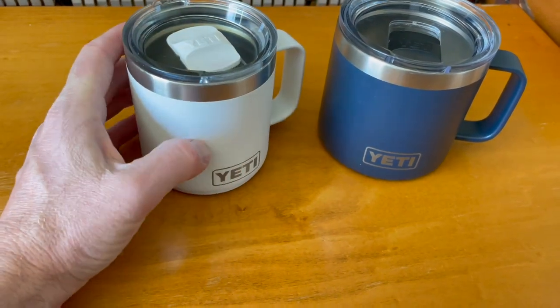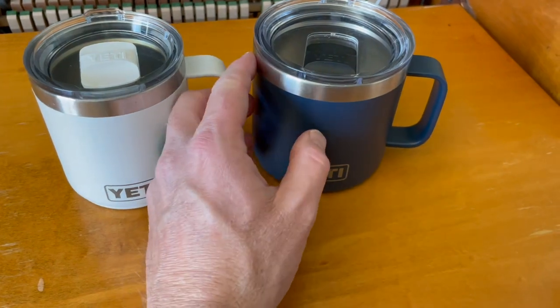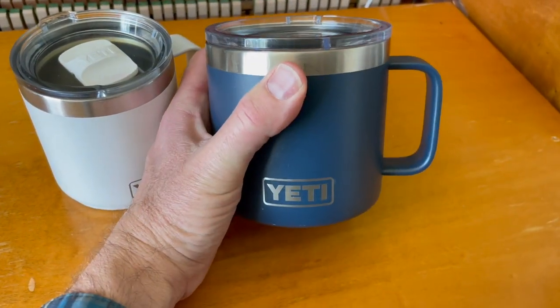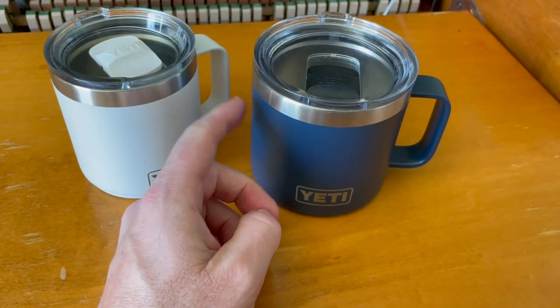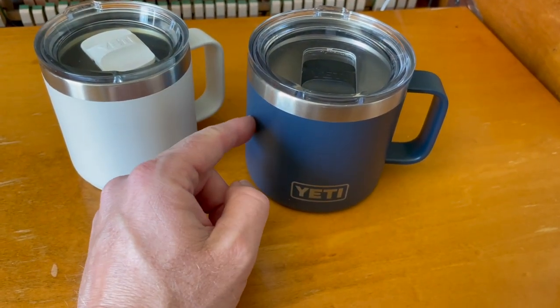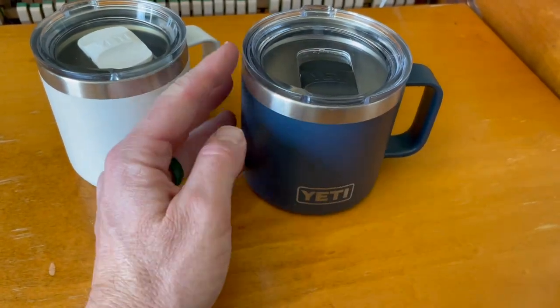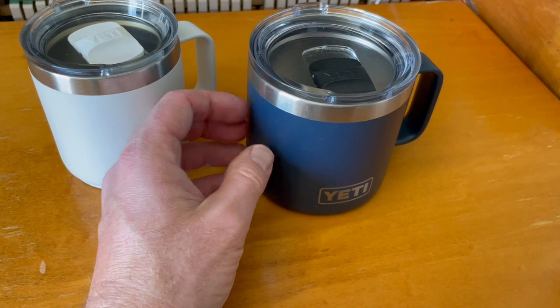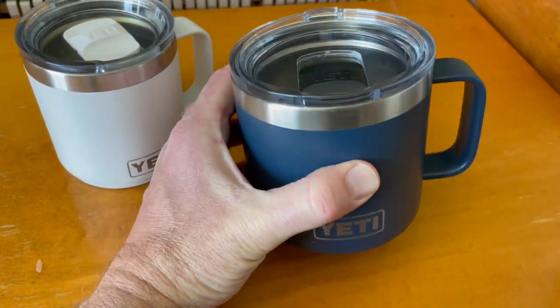It's got the mag sliders on there — a great mug. But this is the one I use constantly when we're camping or when the coffee maker is more of a pot experience where you can pour the amount that you like. This is going to serve well because you get just that extra amount in your cup. There's lots of room to stir and to add in ingredients if need be, and we use this primarily on our camp experiences.